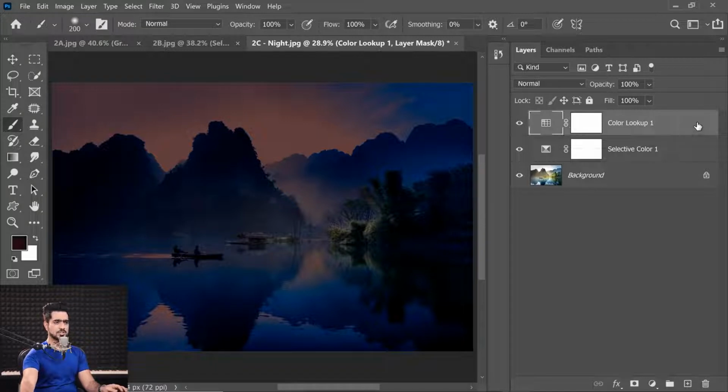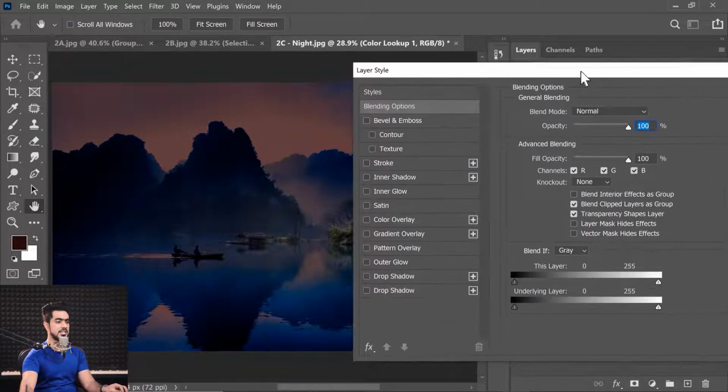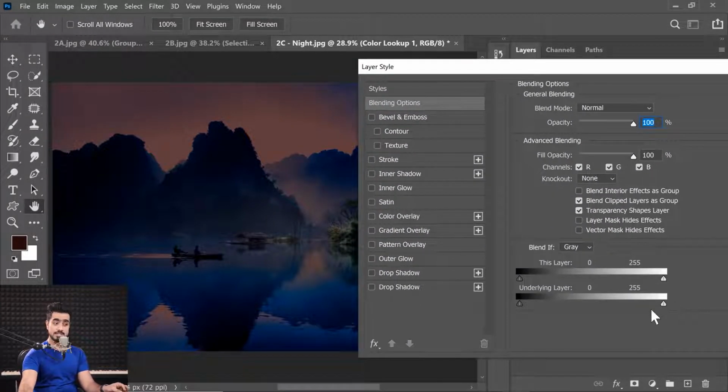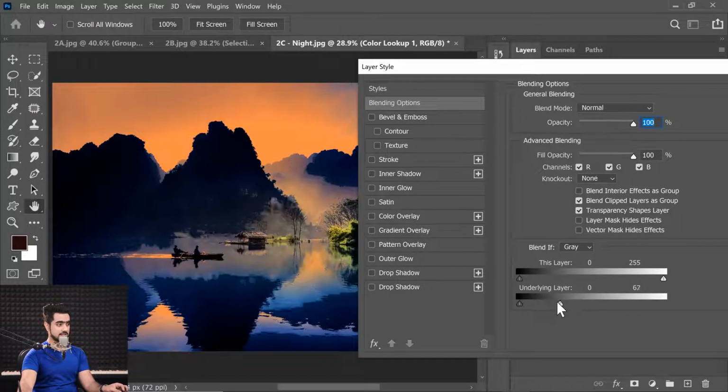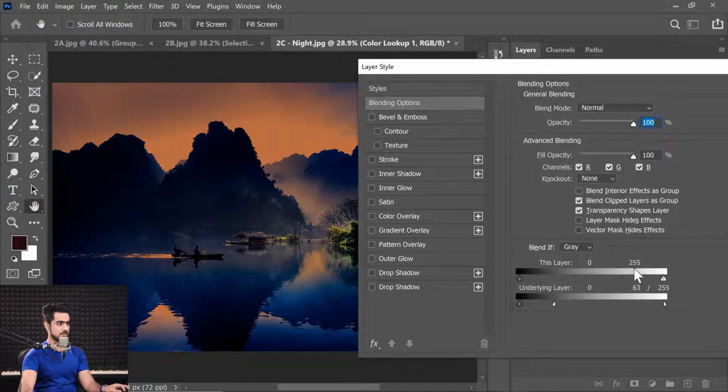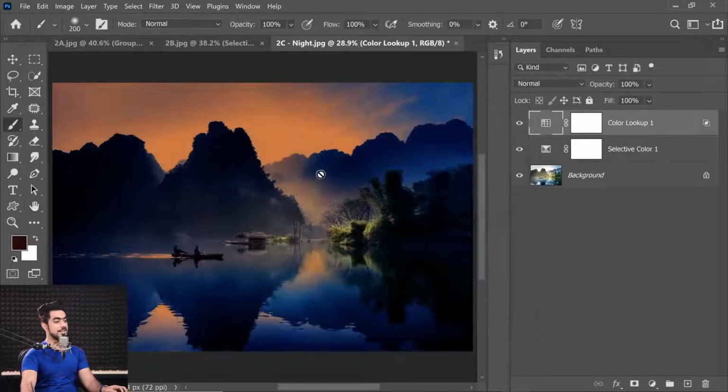So you would want to double click on the right hand side of this layer, take it away from the bright areas by taking the slider of the underlying layer from right to left, just like this. Now this is harsh, so hold the Alt key or the Option key, click on the slider to break it apart and take it all the way apart, like this. This side as well, all the way apart. Now take a look. It's absolute night, isn't it?